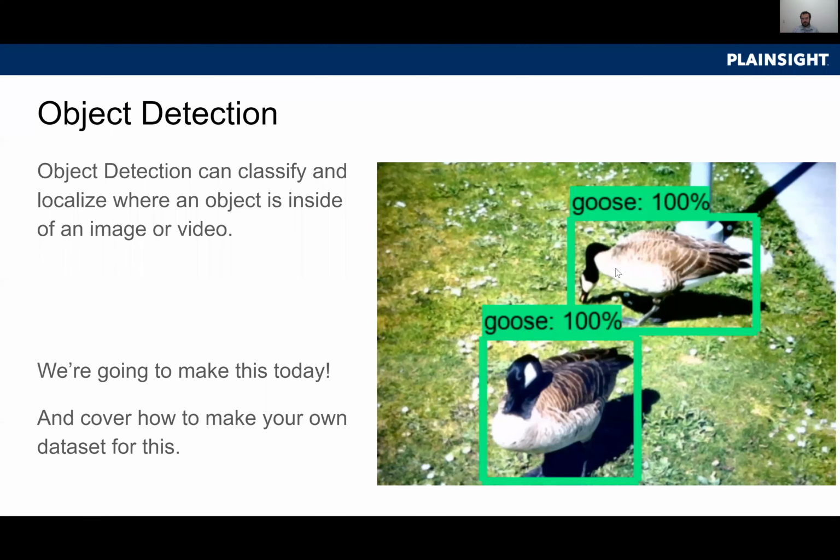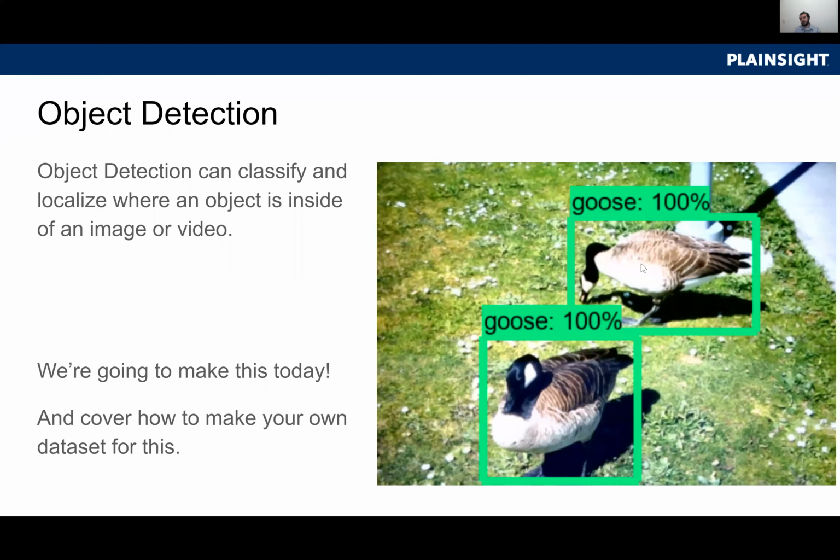And it knows there's more than one. In this case, there are two geese. It's not just saying goose is here. It's saying there's a goose and I'm pretty sure it's here, and there's another goose and I'm pretty sure it's here. So this could give you the count. Sometimes that's all people want, like how many people are in this space. That was a big thing during COVID, right? People trying to monitor that you can't have too many people in the space together.